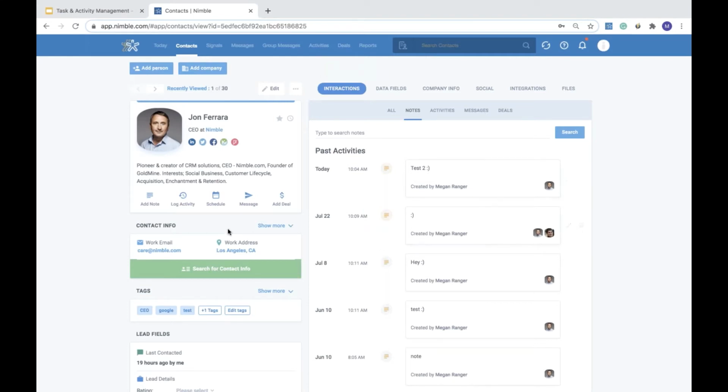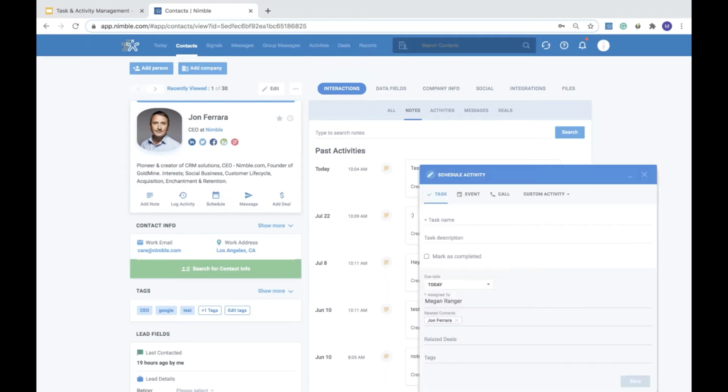So events can be used as, or let me just pull that up again. So let's cover the events tab. Events can be used to create actual calendar appointments on any of the calendars you have connected to Nimble. Choose the event name, the appropriate calendar, add event descriptions, set date and time, add locations, or any guests, but note that after adding a guest to an event, a calendar invite will be sent out automatically.